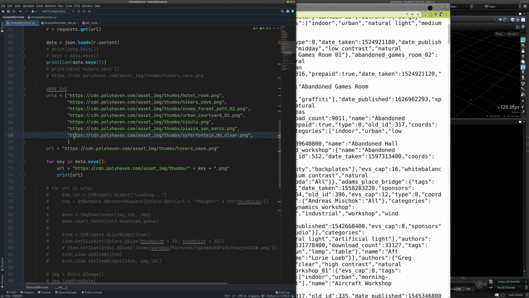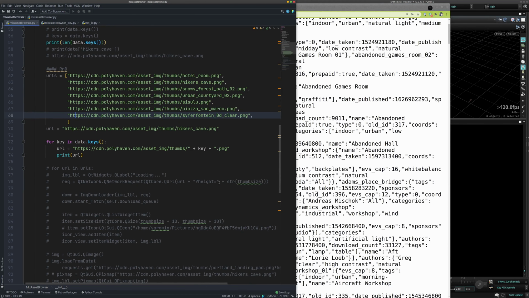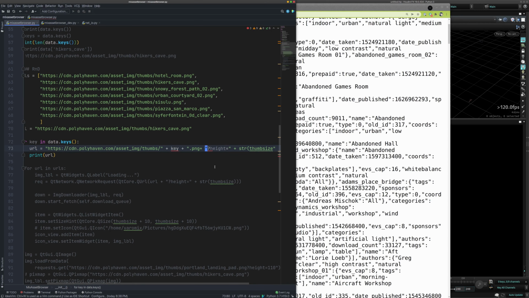Great. Also, we need to add the thumbnail size at the end. Let's just copy it from here, because we don't want mega big images. Plus that. Actually, I don't want to do that. PNG height at thumbnail size, like that.